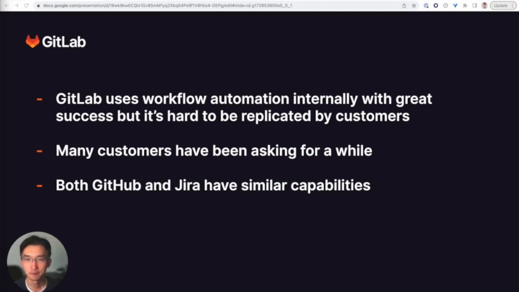One of the most upvoted issues at GitLab is configure label to be removed when an issue is closed. It has attracted 192 upvotes so far. Unfortunately, we haven't closed this gap since we don't want to introduce yet another hard-coded checkbox on the settings page, and we know that we want a more generic and extensible solution. Finally, our competitors like GitHub and Jira have already offered similar capabilities for some time now, and their customers love it. If you'd like to read more about the justification or the product vision, I've linked an excellent summary from Gateweaver, our group PM from the Plan and Project Management team, in the issue of this update.